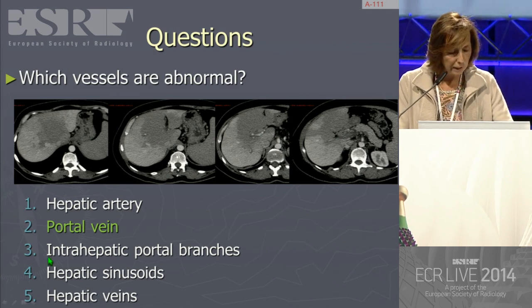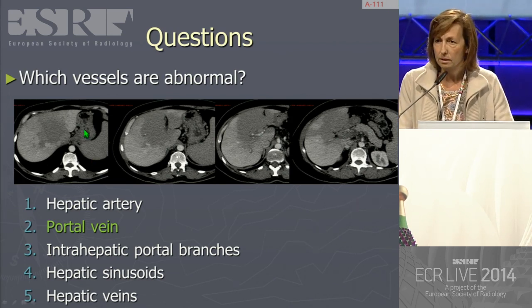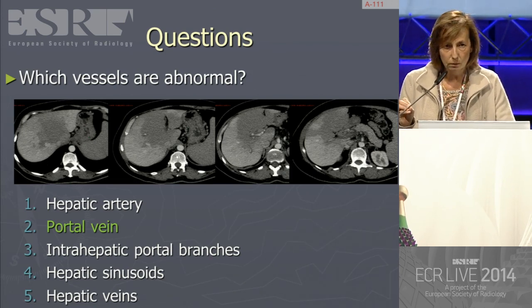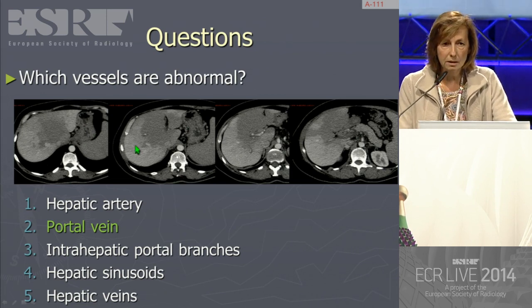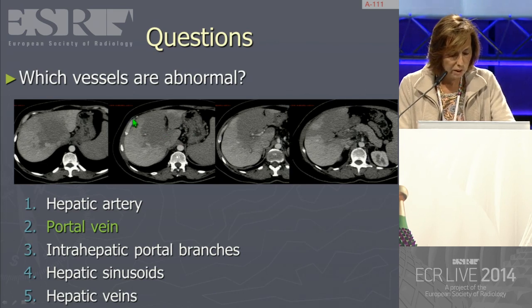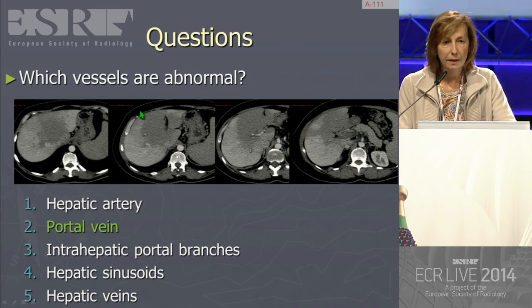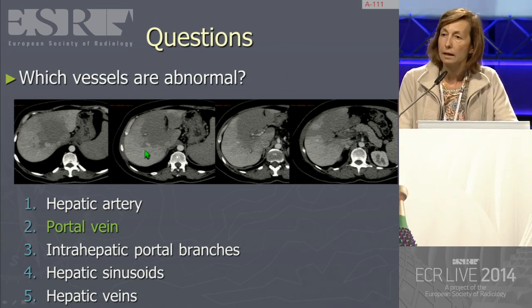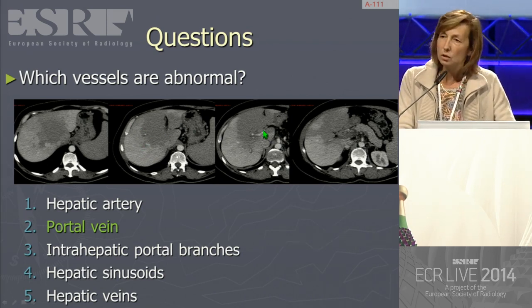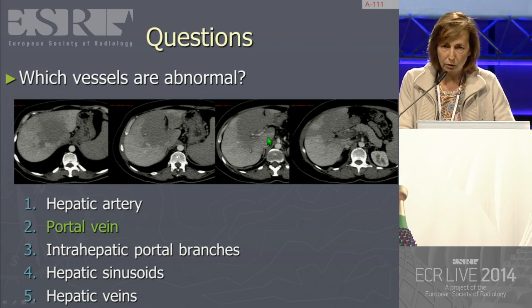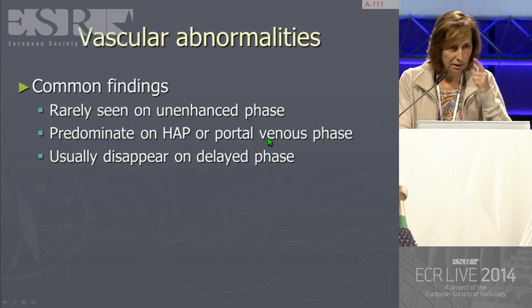Therefore, if we look at the hepatic arterial phase, the normal liver should not enhance much. So if you see enhancement here, it means that the normal liver is the central. And we do see here increased hepatic arterial enhancement. But could it be a consequence of the portal venous flow? This is exactly what we will discuss.